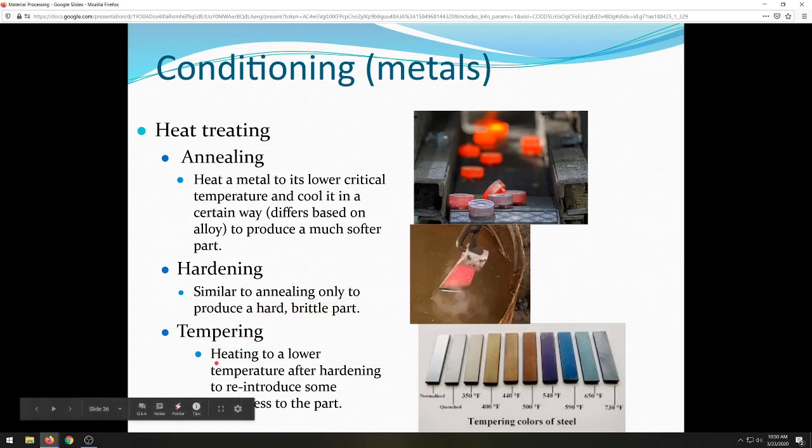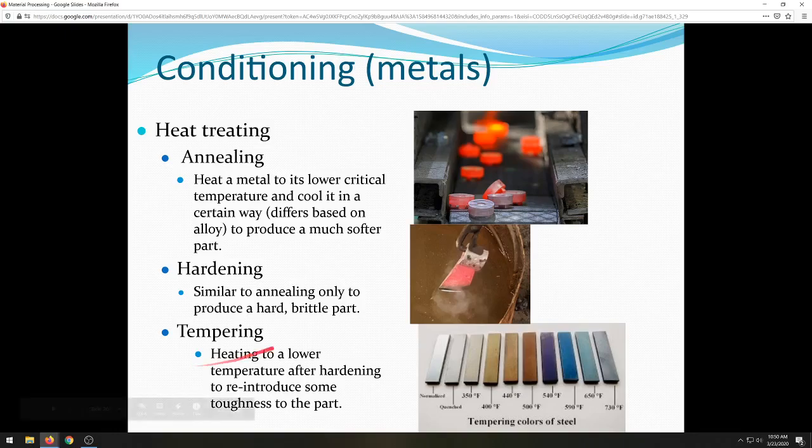This is where you're heating to a much lower temperature, and you can see these are examples of steel here. So a lot of times with say I was going to temper a bladed tool, we would probably temper it somewhere around the 440, 500 degree range. People say look for a straw color, but probably somewhere around here. Especially like an axe, you want to go a little bit hotter. What that does is that removes some of the brittleness out of it, and then reintroduces a little bit of toughness. Toughness being the ability to absorb energy, and not crack or break.